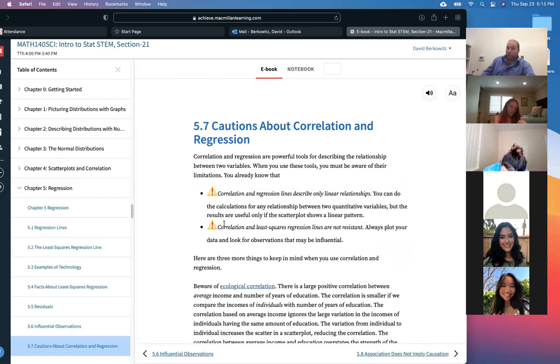Also, correlation and least squares regressions are not resistant. An influential observation can have a huge effect. One outlier can have a huge effect on either correlation or regression. They are non-resistant. So always be on the lookout for them.